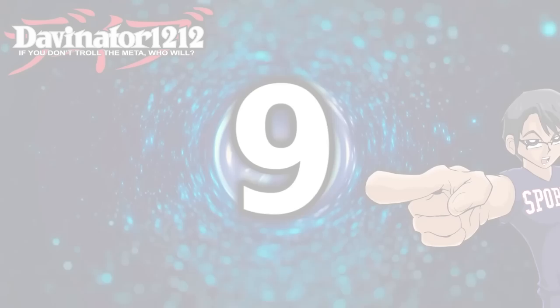I do like the fact that you can take one of your opponent's pendulum scales and then immediately equip it to this thing. That's kind of cute. And if it's something like Purple Poison, I guess it prevents it from activating its effect. That is also kind of cute. This is way underwhelming.